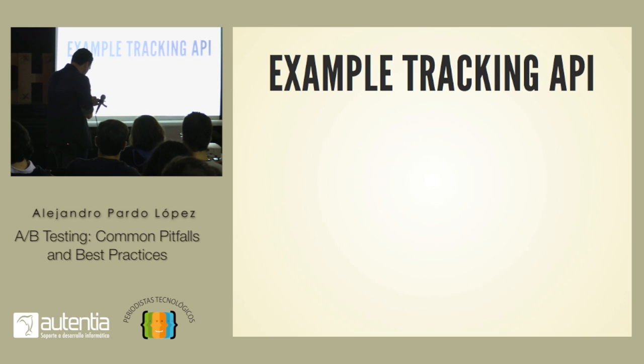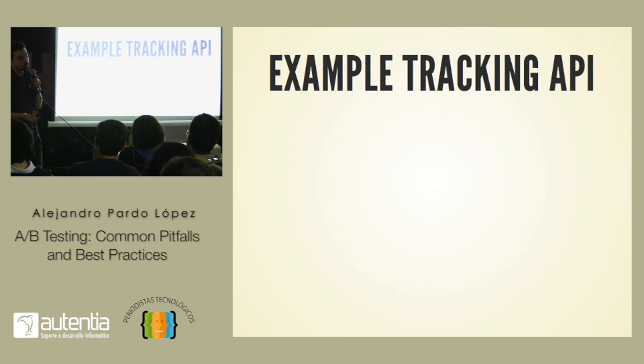So I'm going to be talking about an example tracking API. I just made it up. It's going to be very simple. It's a bit of a toy API, but I hope that it shows some examples. And if you have questions, we can dig deeper into some of the functions that I'm going to show.